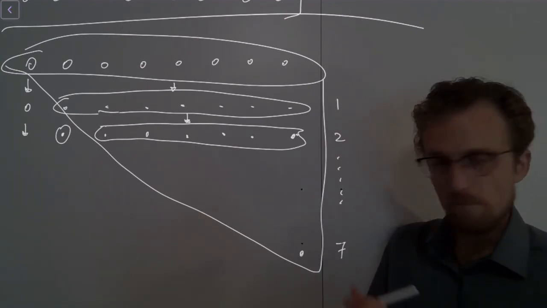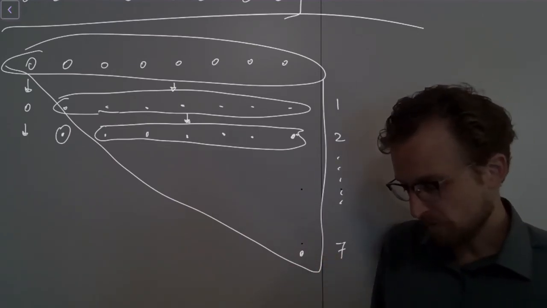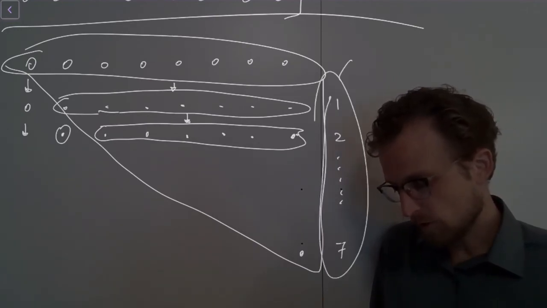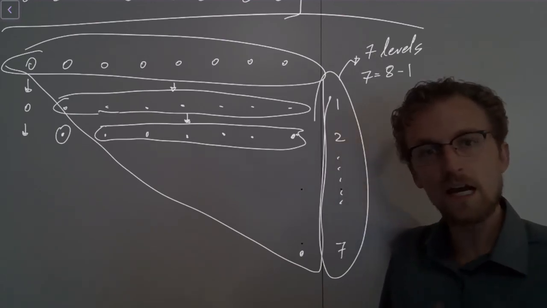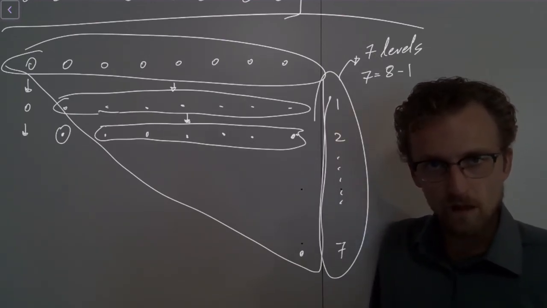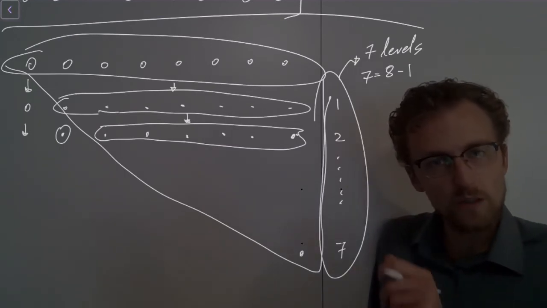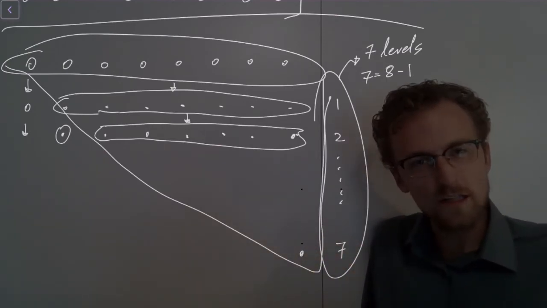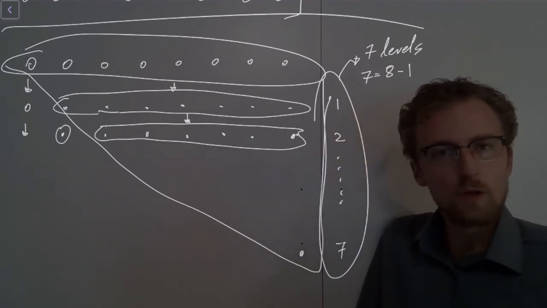This triangle must have the same number of rows as it does columns for it to be well posed this way. And so this is now a tricky scenario. So this is 7 levels of recursion, and 7 here equals 8 minus 1, right? The size of the array minus 1 is the kind of recursion that we would see if we split off only the first element every single time. If we got incredibly unlucky and picked the very worst pivot every single time, then we get this very deep recursion. So what's wrong with deep recursion?